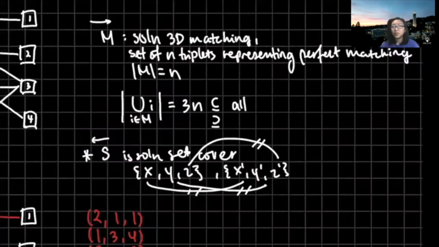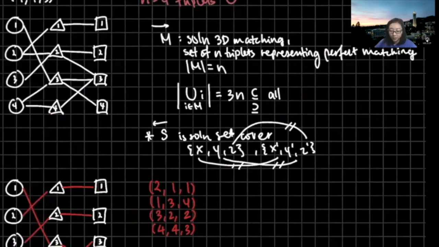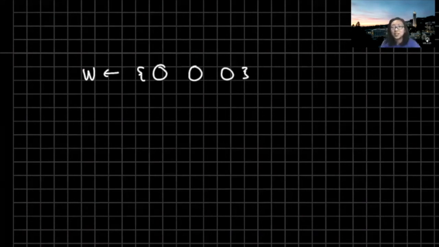I wanted to also do the reduction of 3D matching to subset sum, but I want to leave that as an exercise. Remember, subset sum is a little bit like knapsack; those two also reduce to each other, just a side note. Given a set of elements, you want to find, by selecting a number of elements, whether you can sum to a given number. I was talking about two sum and three sum earlier. Two sum is easy, but not three sum or beyond.